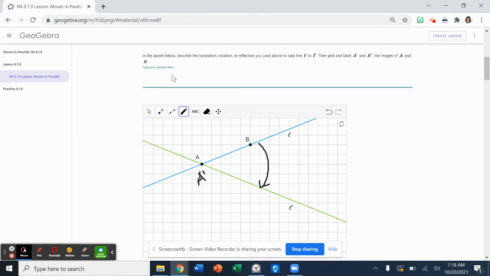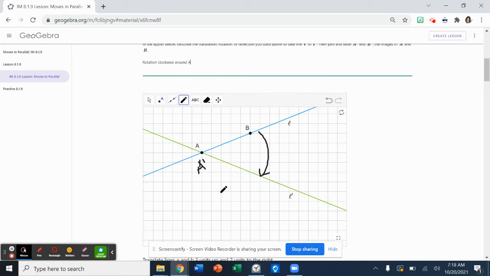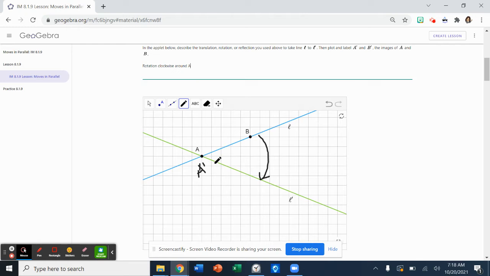So we can start by saying we have a rotation clockwise around A. And then of course, we're going to need to describe the angles. Now it's a little bit tricky to see the angle measure here because you don't have a protractor tool on the computer. But we can see that the angle it's rotating is definitely less than 90 degrees. And so I'm going to say about 45 degrees. And notice that when we do a rotation, I had to specify the direction, the center of rotation, and how many degrees I was rotating. You need all 3 of those pieces of information in order for the directions to be valid.